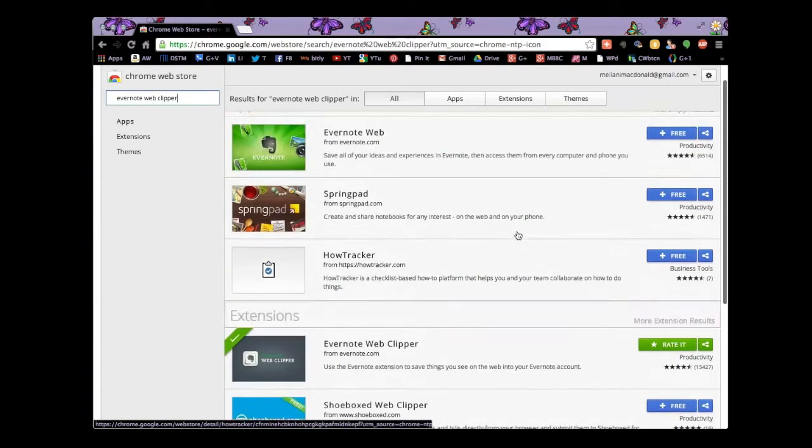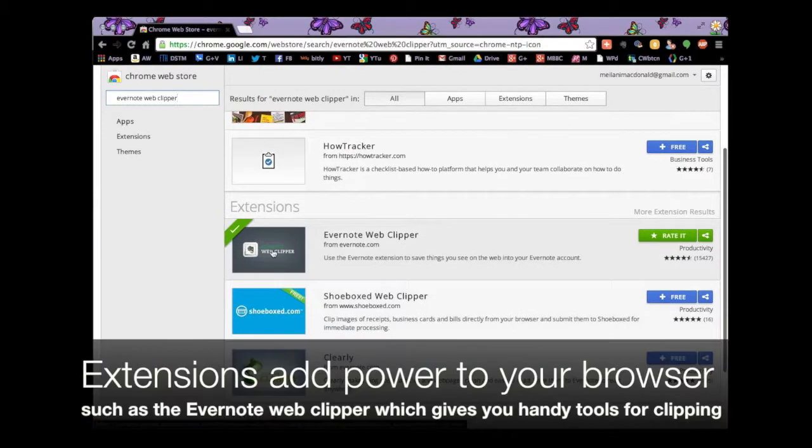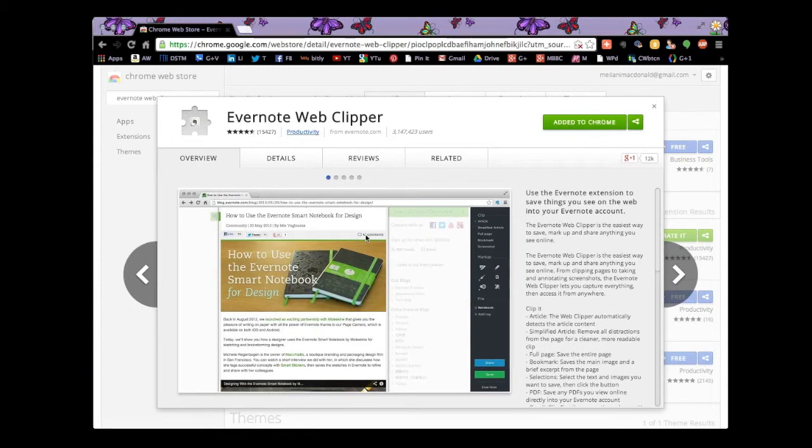So in your Chrome store, there's apps, there's extensions. Look under extensions and look for Evernote Web Clipper. I'm going to go ahead and click on this, and this is also from Evernote.com. Okay. So you can see here in the window that this is where it gave me all these little extra wonderful functions that I used to create that presentation.